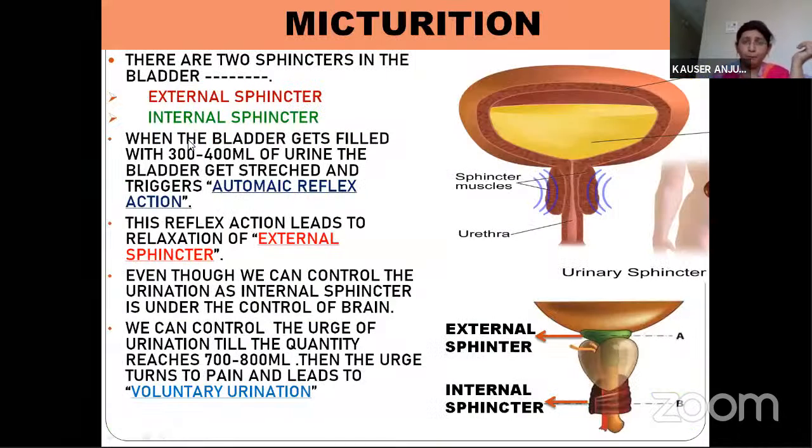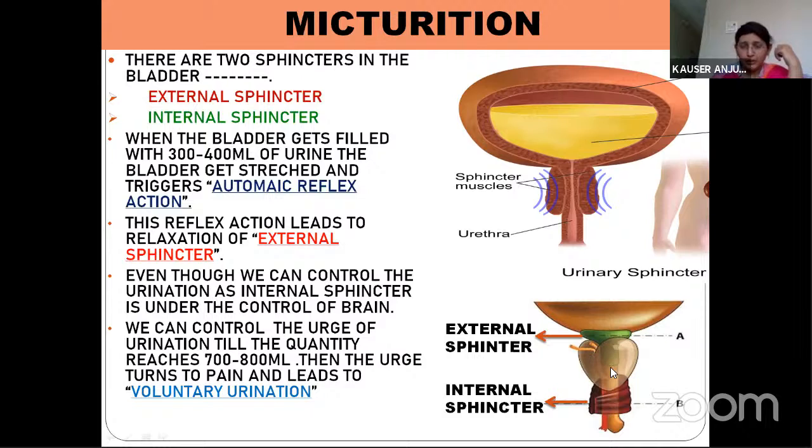Right. So here you can see this is the urinary bladder, and this yellow part is the urine. And here I said in the part where the urinary bladder is attached to the urethra, there is a ring of muscles. So a sphincter is present. So here there is one sphincter, and here there is one more sphincter.